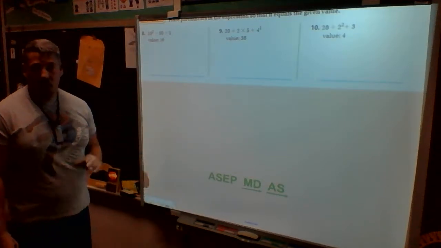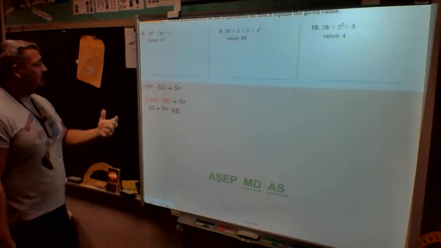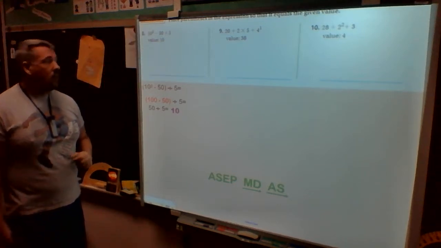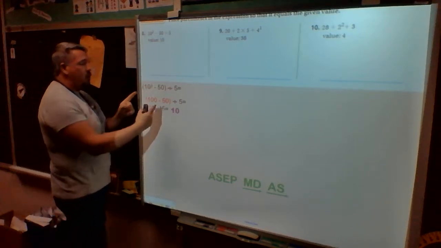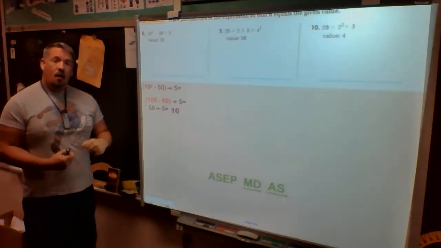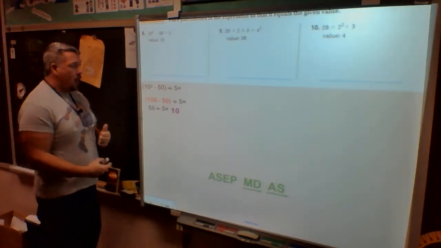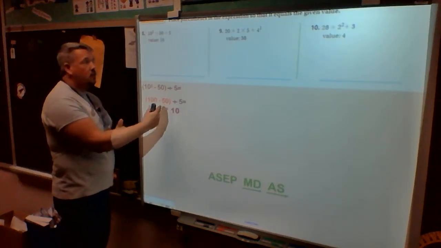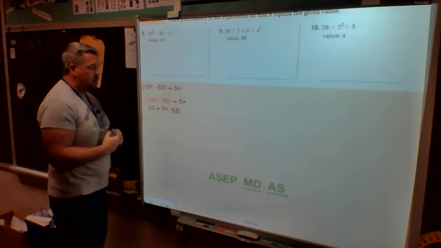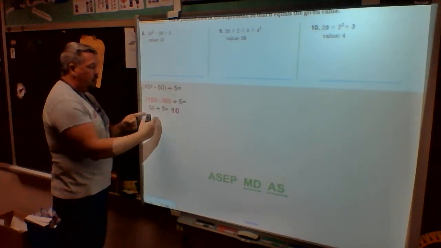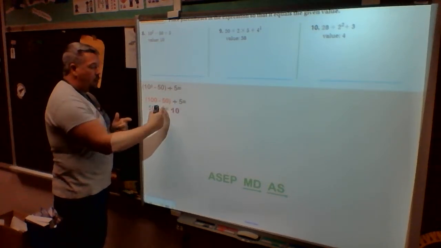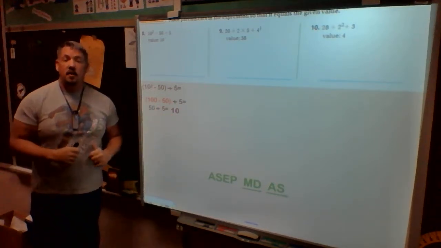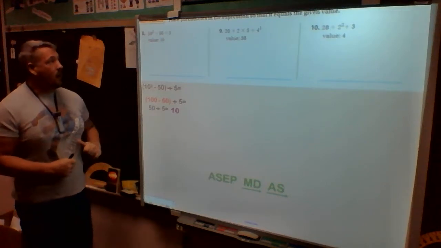They tell me it has to be equal to 10. So where I started was I put my parentheses around 10 squared minus 50. So when I do that, and I focus in on doing my parentheses first, well, I had to start with my exponents. 10 times 10 is 100. And then minus 50, which came from the first parentheses. 100 minus 50 is 50, which left me with dividing by 5, and 50 divided by 5 is 10. So I know that is the right place for the parentheses.